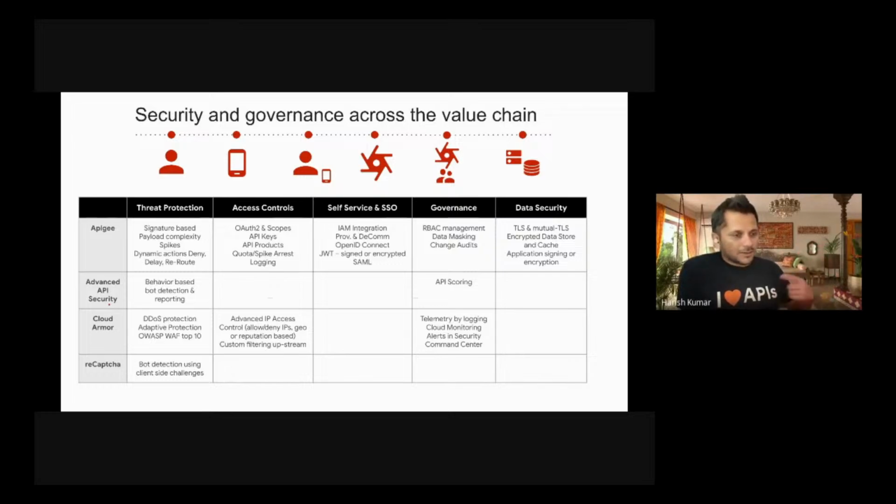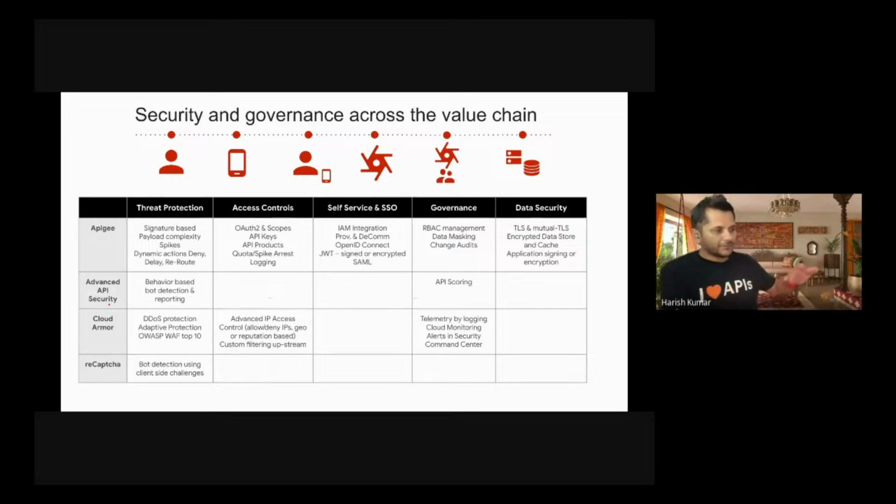And then it can also do DDoS protection and bot detection in the context of your API. What I mean by context of your API is your layer 7 protection, based on how your APIs are defined and how different kinds of API execution are happening based on the identities of API consumers. It can see that most of the time this API consumer is calling your API with this pattern, but suddenly the pattern has changed, or there is some kind of anomaly happening. Those kinds of threats can also be protected by advanced API security.